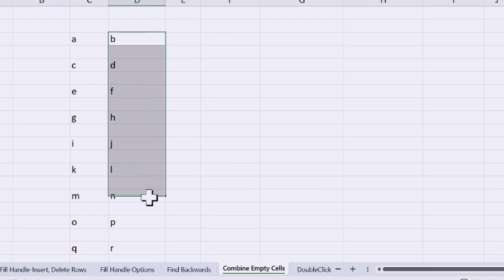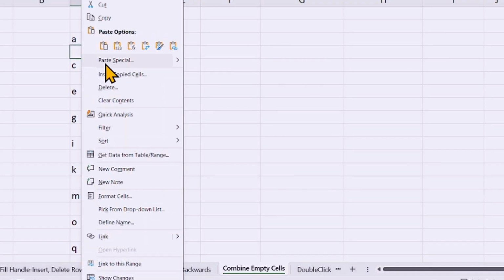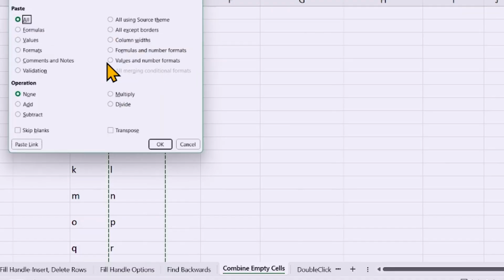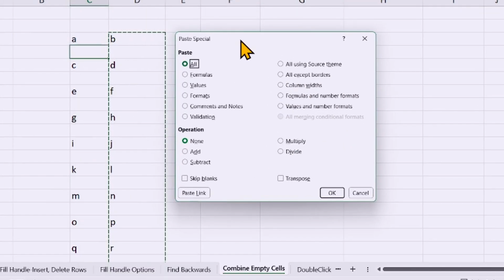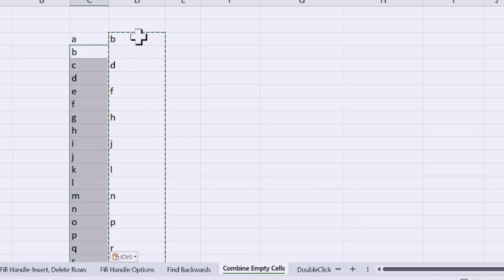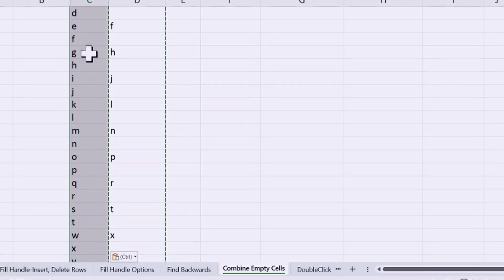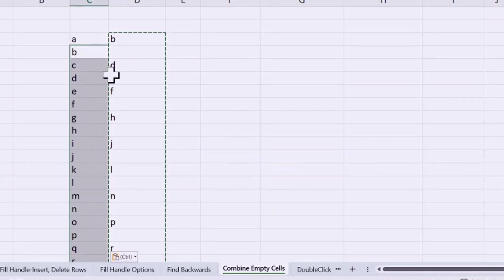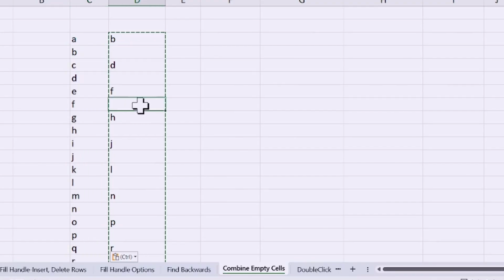So let's copy this content here and paste it in all these empty or blank cells. Here, I just go with Ctrl C to copy. I'll come right here to the first empty cell. I right click and click on Paste Special. This is going to launch the Paste Special dialog box, and I will check this box that says Skip Blanks. I'll click on OK. Voila! We actually copied this content here and pasted it in all the empty cells here, by skipping all these blank or empty cells here.